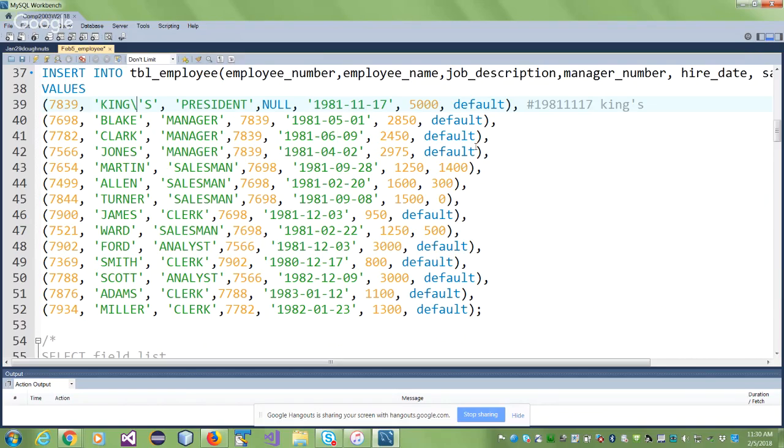Take it at its face value. So when it takes it at its face value, it assumes, oh, it's a quote. So the name becomes King's. And notice there is no syntax error now. I don't see any red squiggly. It's perfectly fine. It's all green. So color coding is right. So I'm okay. Now the person is called King's with an apostrophe.